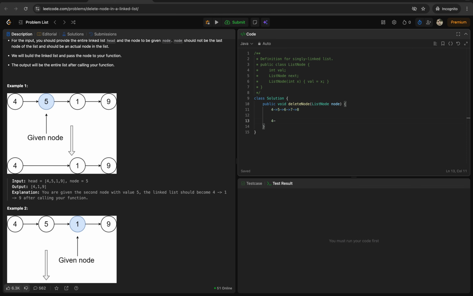We are given 5, so we'll update the value of 5 to 6, then update the value of 6 to 7, and update the value of 7 to the value of the next node, which is 8, and we'll just point this to null. So this will make the result, and now 5 is deleted. This is one way of doing this. In this we need to traverse from start to the end, so the time complexity is O(n).